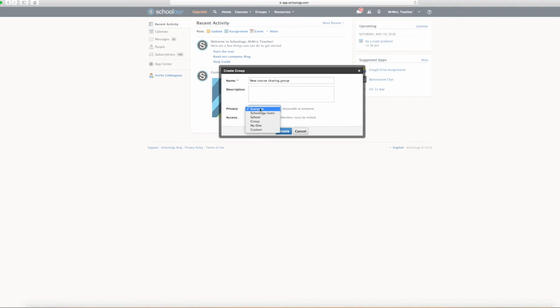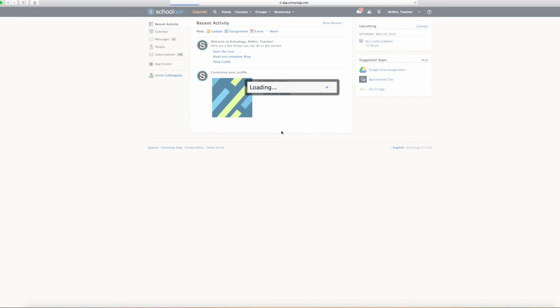You can make it available to anyone, or only to Schoology users. If you're in a certain school, that means only people in your school can access it. I'm just going to make it available to everyone right now. But by invite only, I suggest, because that means other people that you work with. Oh, you know what? We can do allow requests as well. People can request to join your group, but they can't just jump right in. They have to pass this approval process because you're creating this group. And then you go and create.